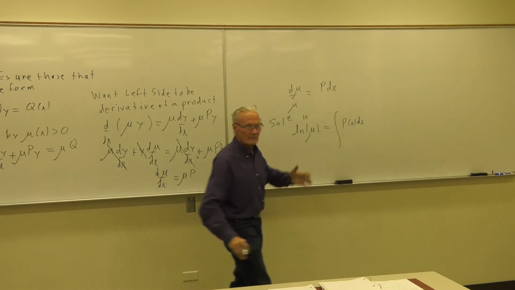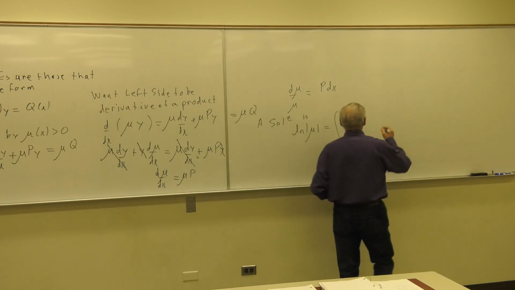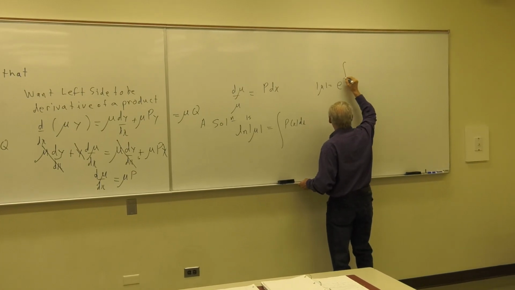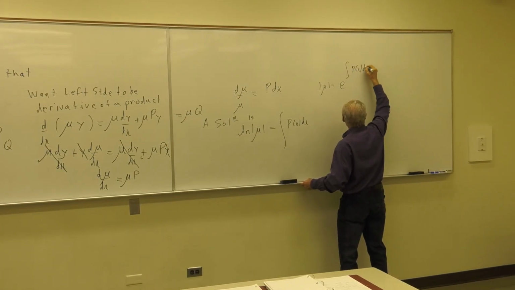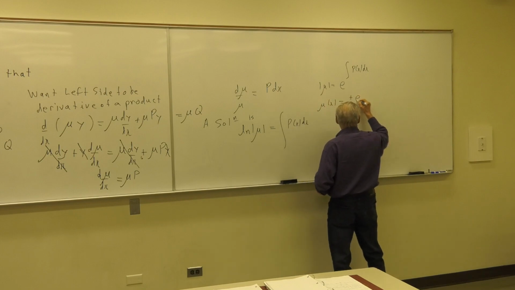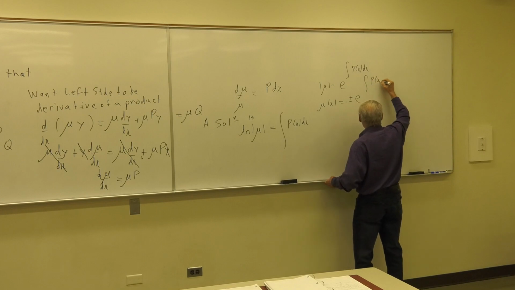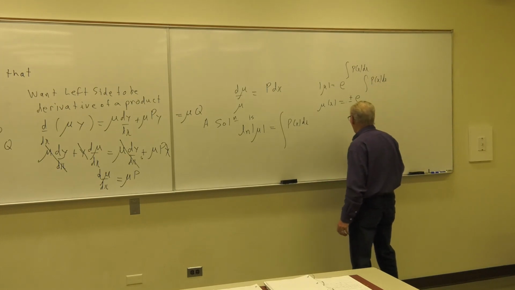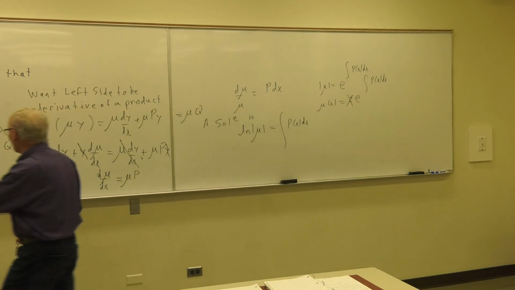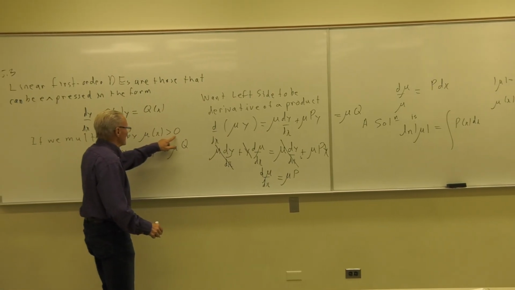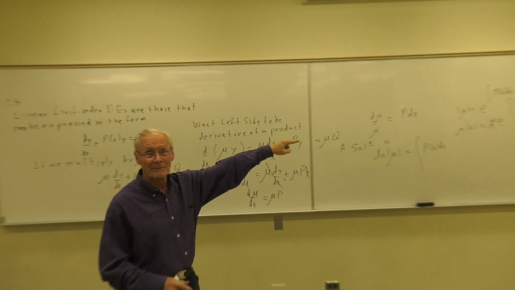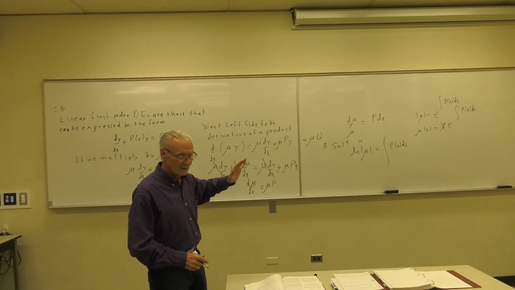Say, there's one. And now let's solve for mu. The absolute value of mu is equal to e to the integral of p of x dx. So mu of x is plus or minus e to the integral of p of x dx. And because I want one, I'll choose the positive one. And notice, I said back here, I want to multiply by a function which is greater than 0, and indeed, that guy is always greater than 0. So that's excellent. So where are we now?